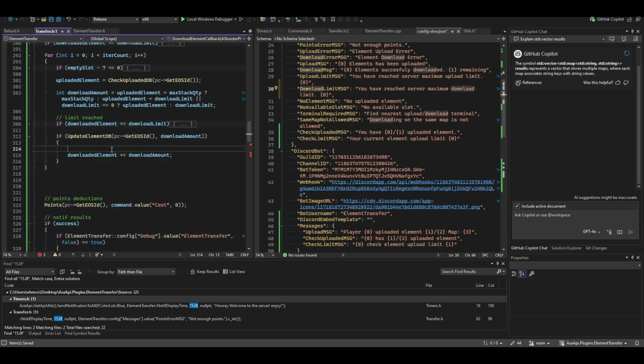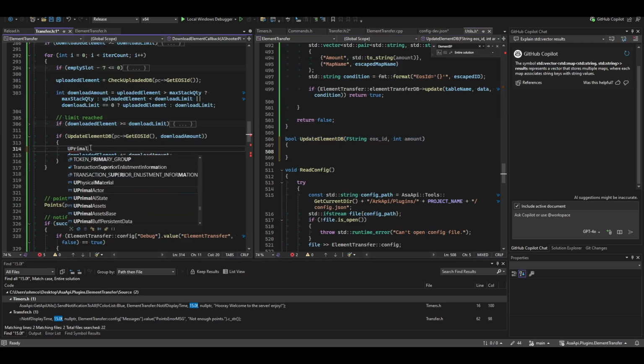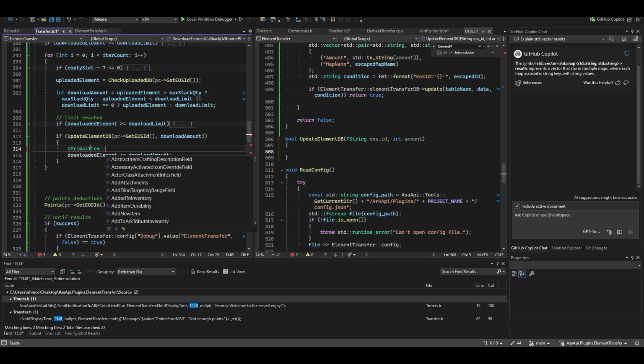Okay, and then get to play the last one. What we could do here is, of course, you downloaded, you remove item from database. We're gonna work on that later on. And then first thing is to finally add your item in player's inventory.